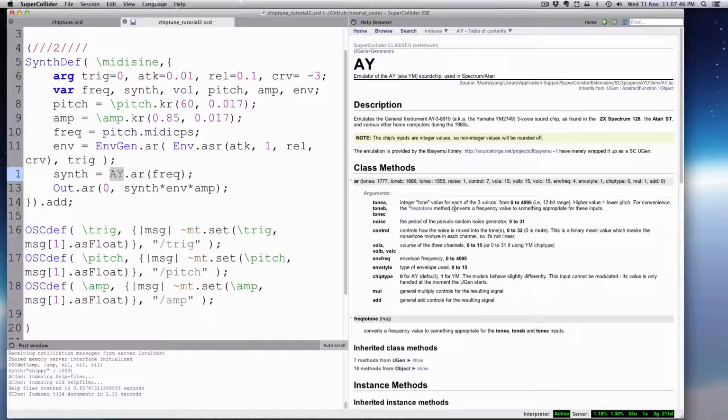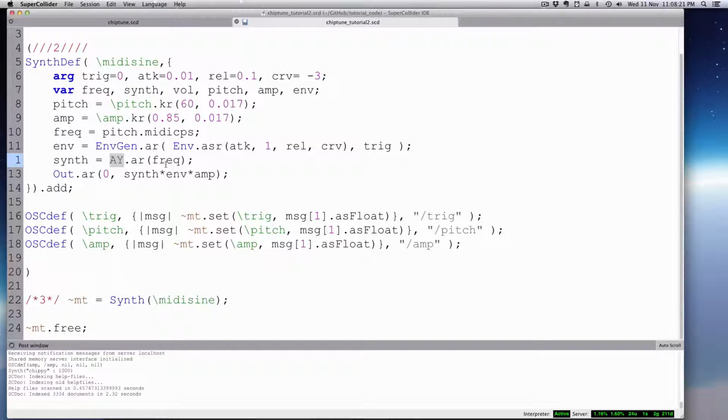Now, it's the tone value from 0 to 4095. So the argument is a little bit complex, but they give you some helper things to get it. Basically, there's three tone generators, and you can set them to different voltages and such. Then you have a noise control, and you can control how the noise is mixed in. And you have the different voltages, and then you have this sort of envelope thing. Very interesting. Okay, so what I'm going to do is set up our three oscillators, our three pitch sets there, and then I'll show you a little trick.